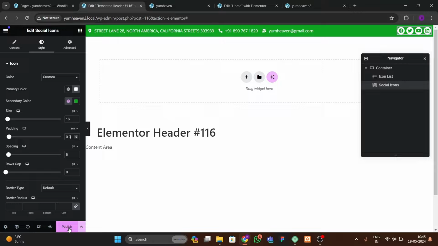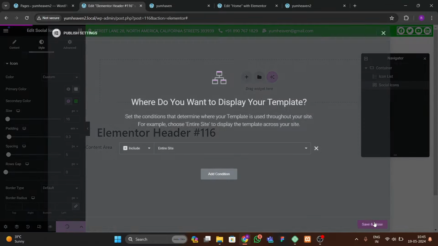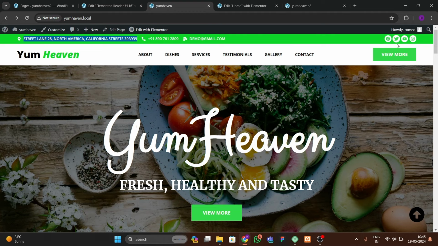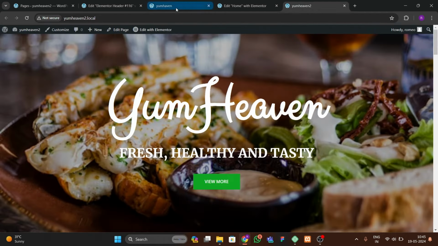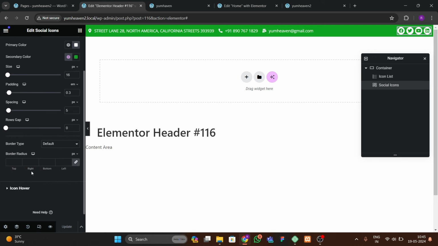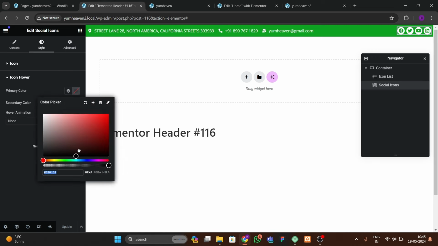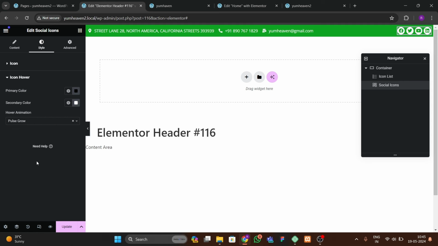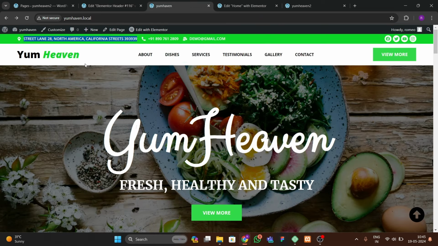So after that, let's publish this once. Okay, so you can see that we have this hover effect here. Adding this is very easy. You have to just choose this social icon, go to styles, and below you can see that we have this option. Let's add this black and make this white. And for this, you have to add the policy value. So when you hover here, it will have the animations. Okay, so then after that we have to make this.